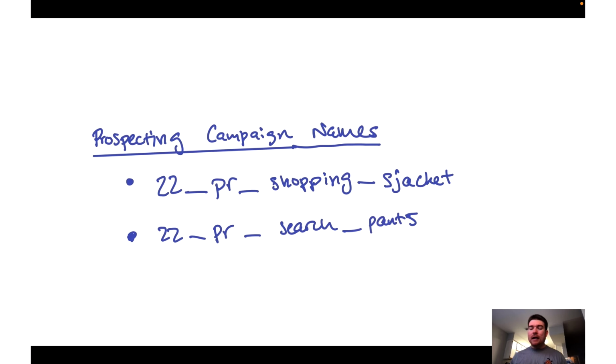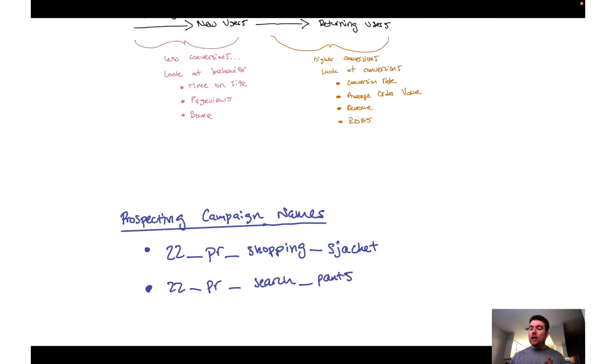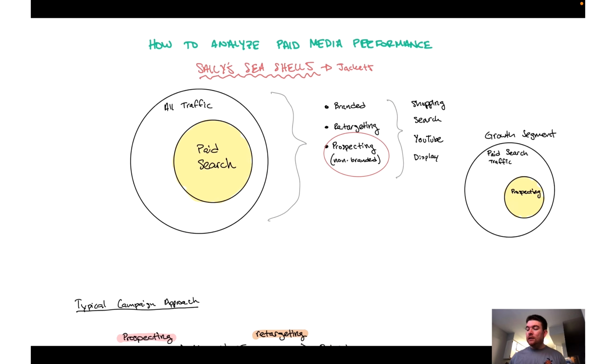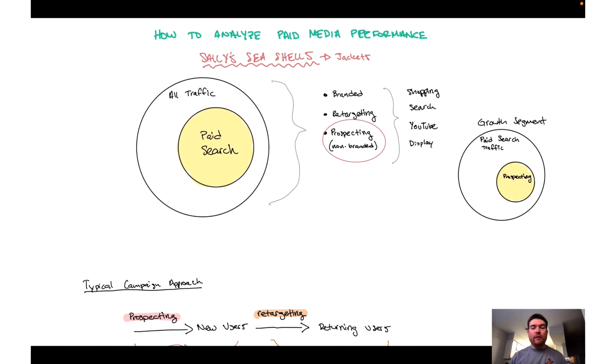You can make these as complicated or as simple as you may want, but you might want to do something like this where you name your campaigns like, maybe the year, prospecting or retargeting, maybe the effort that you're doing within the platform, and then, of course, maybe the product that you're promoting or product category. These are really good ways to then retrospectively look and group your ads and see which ones are driving performance and which ones are not. And then you can obviously continue to rinse and repeat from there.